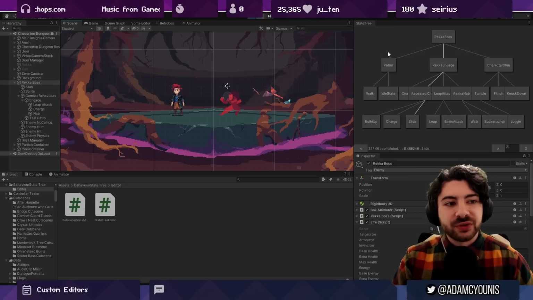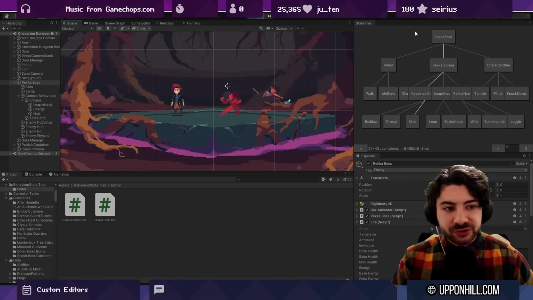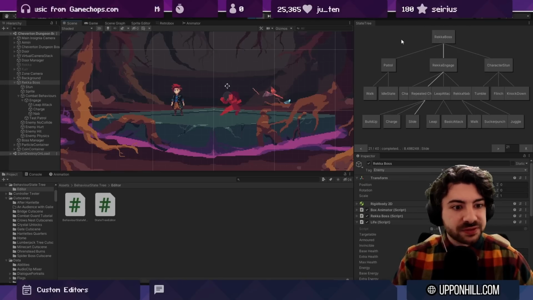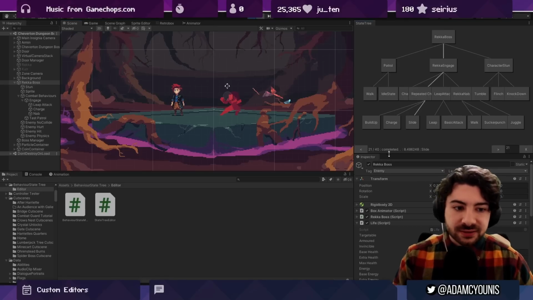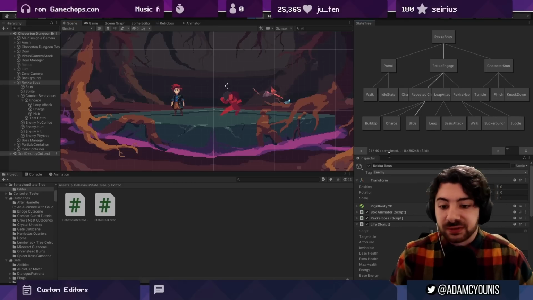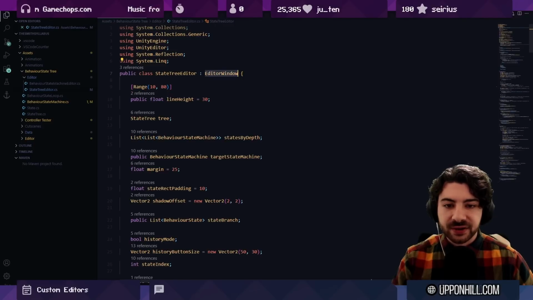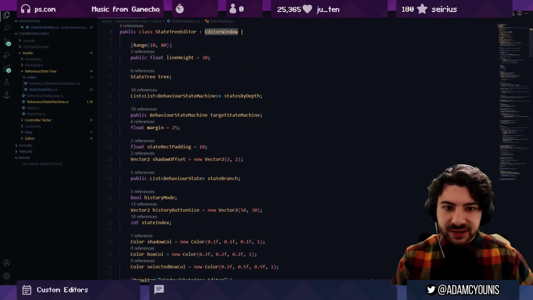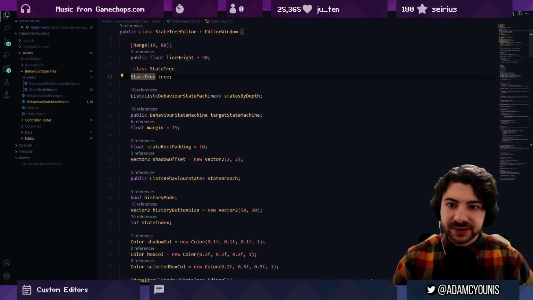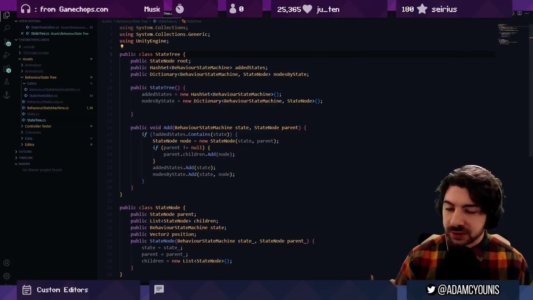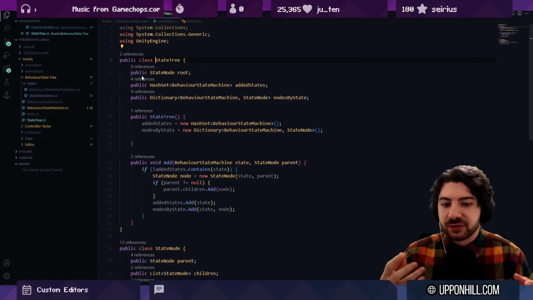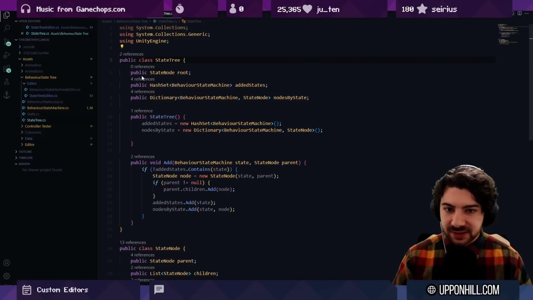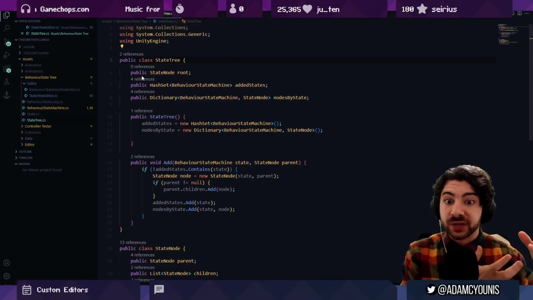So the last two things I want to show you are the actual data structure that I build to create this, which is kind of interesting, and those completed messages, which I think are really cool from a unit testing, debugging purpose that I sort of stumbled into. So inside of the StateTreeEditorWindow, I have an instance of a StateTree, and prior to this, I didn't actually have a formal structure for how I would draw this thing or represent this thing or save it in memory, something that I could traverse and access in a way that made sense for how it's shown visually.